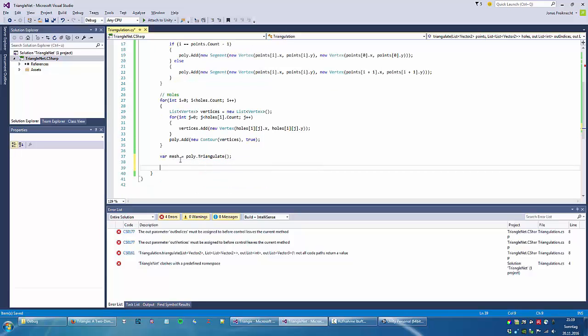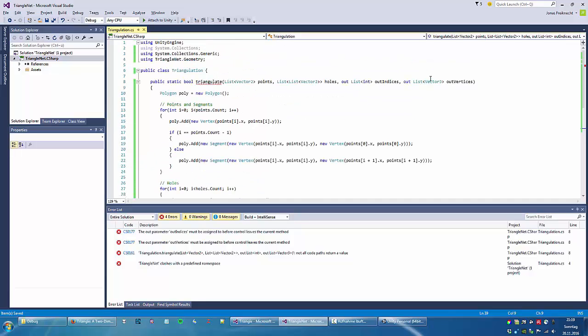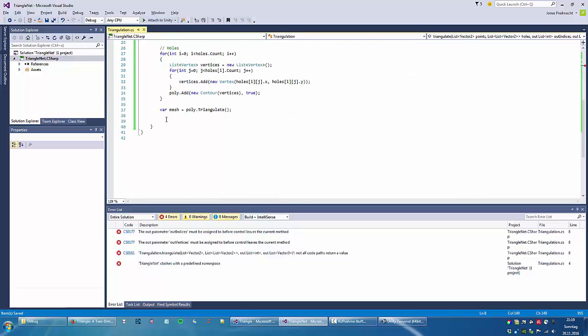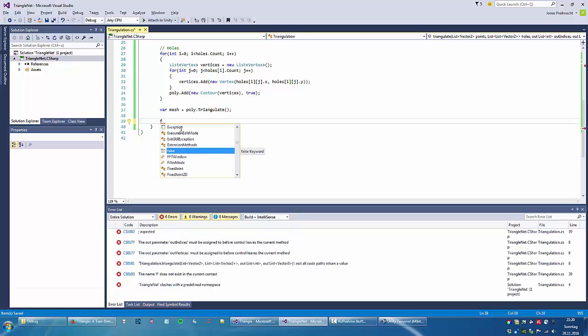When that mesh is triangulated, it contains several vertices, and to construct the vertices and indices we want to return from here, we have to traverse all vertices and check if they are in the out vertices list. If yes, we will set an index. If not, we'll set an index as well, but add the vertex to the out vertices list. That sounds complicated, but it is not, and we will see how to do it now.